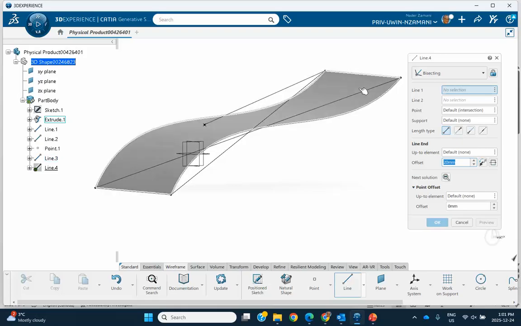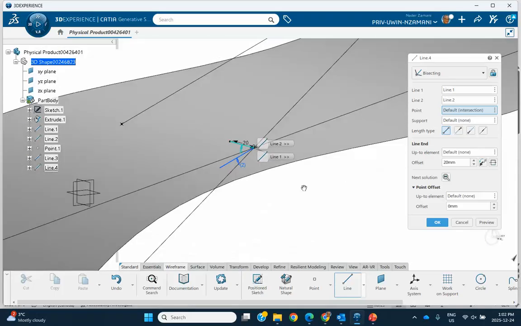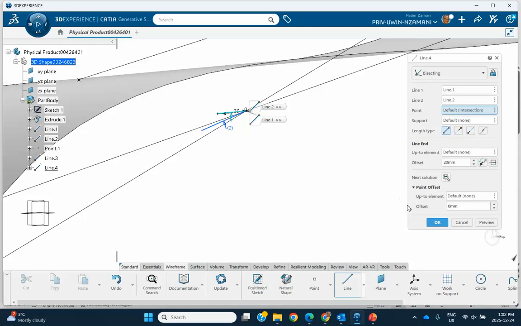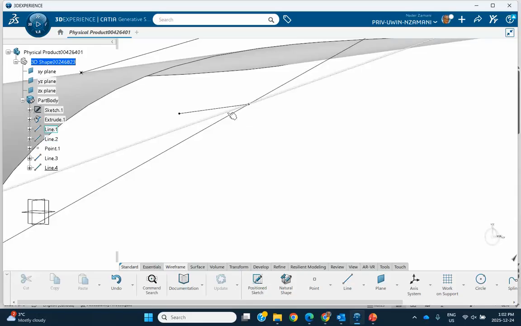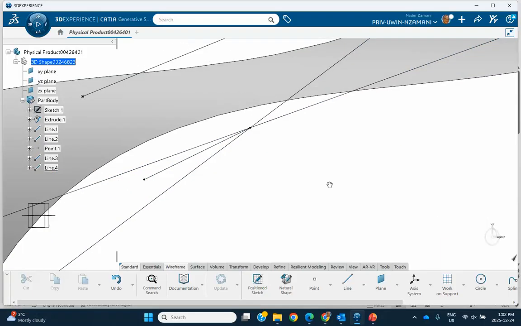This point, for example, this line, that line, and this line. They do actually intersect. Look at what happened. Let me see what happens here. Let me increase the length so you can see it. And say okay. So what it did, it found these 2 intersecting lines and found this angle. If you double click on it, there are other solutions. See that? Next solution? The angle between these 2.